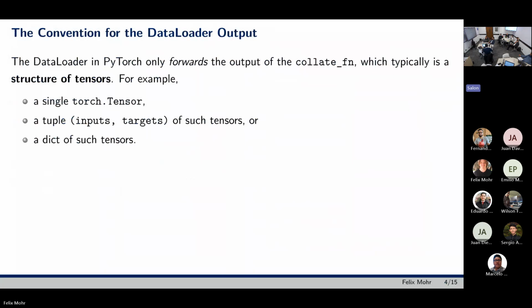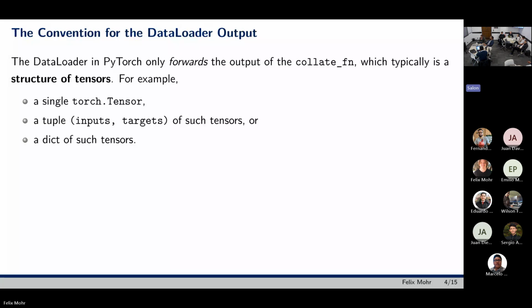I will show you how to do this in a bit, but before we go into more technical depth, how is this connection between the data loader and the collate function?